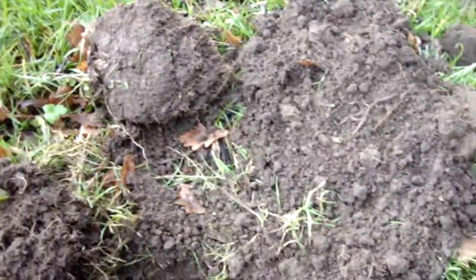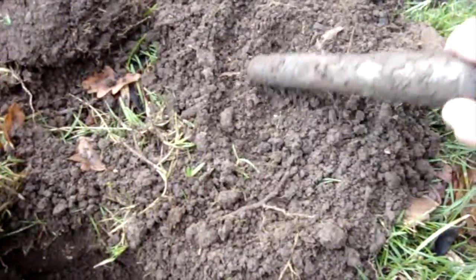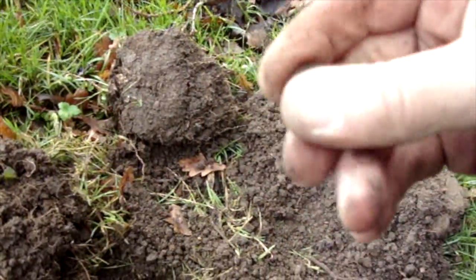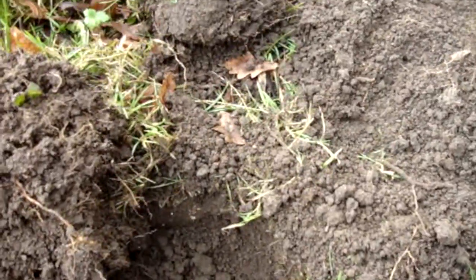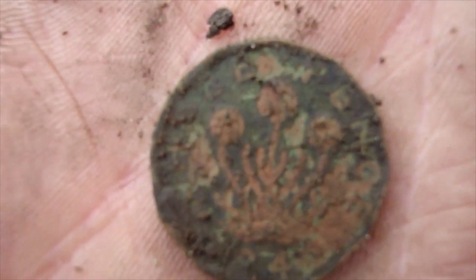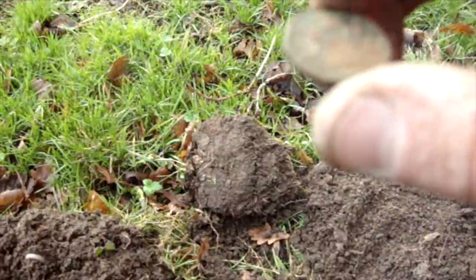Really good signal on this one, and it's out. It's a coin — looks like a pound coin. Oh no, it's an old threepenny bit! There we go. It's my first one metal detecting. Let's see if we can get some detail out of it. There you go — three pence. 1940-something, I think. I'll have to have a look at it when I get home. Threepenny bit!